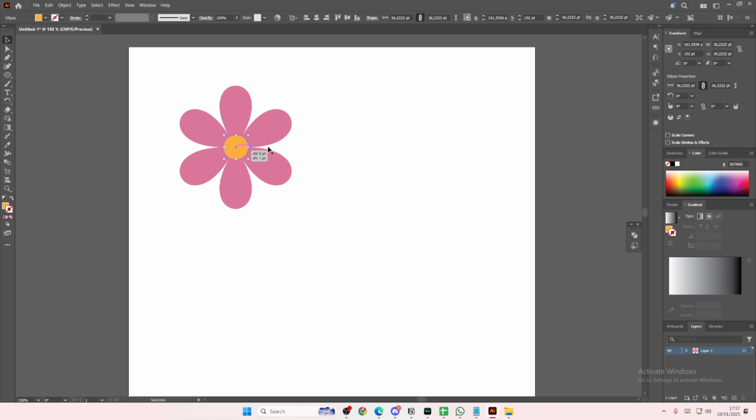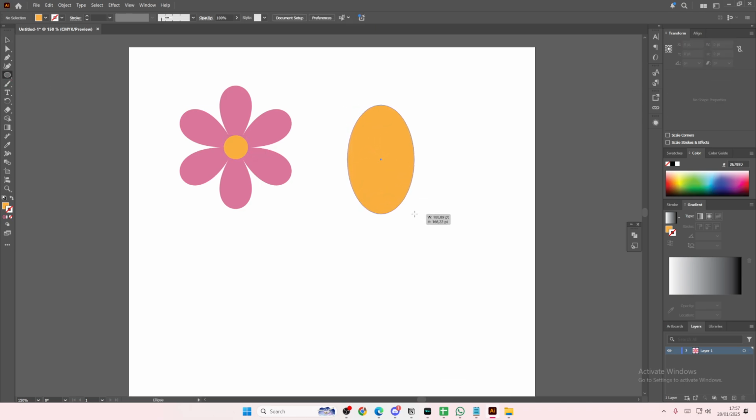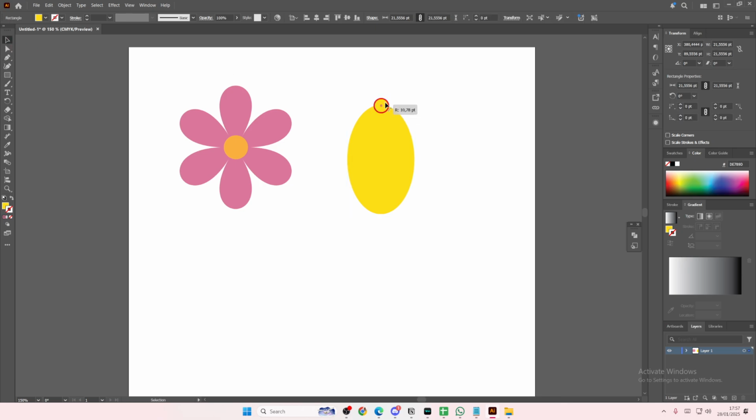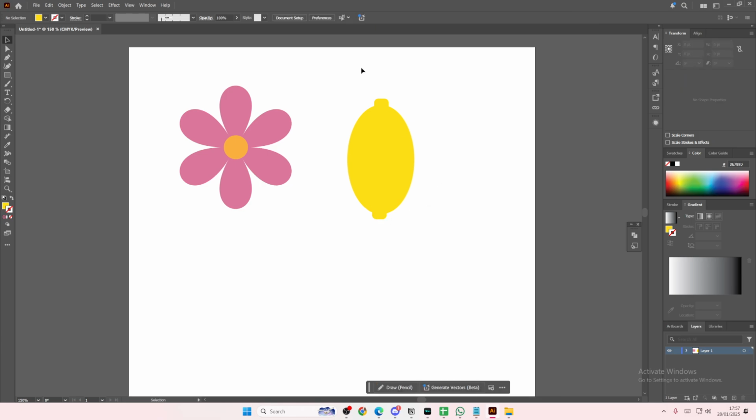And then you can create a leaf, a lemon, like using this oval shape. Okay, I'm gonna just use that. And then the rectangle tool up here. I'm just trying to show you guys, but I'm trying to make it quick as well because I don't want this video to be like 5 minutes long, because you can basically do anything that you'd like.